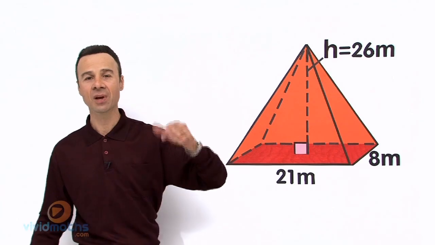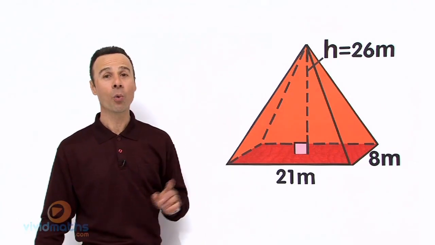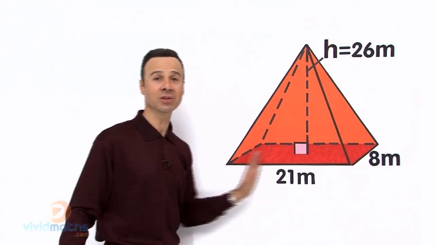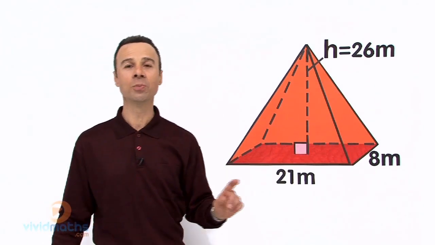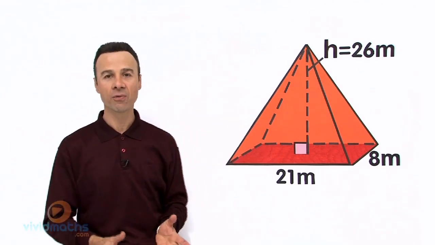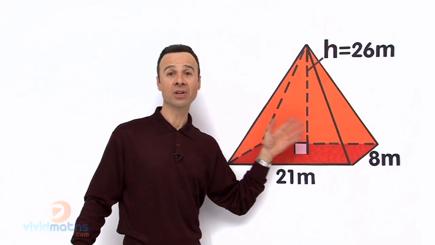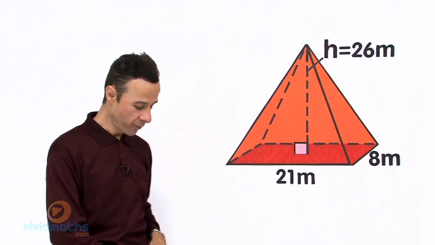So we are going to take it in 3 steps. Step number 1, write up the formula. Step number 2 is work out the area of this base because that is what we need to put in the formula. And the final step is to plunk in the height into the formula and come up with a grand total volume for this vivid orange pyramid. So let's get started by writing up the formula for volumes.